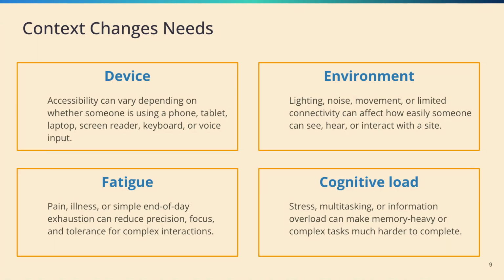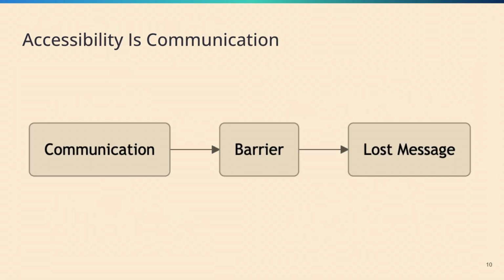That's a big thing with accessibility. If you think about just the inclusion aspect, with my Wi-Fi in rural Hollister, I couldn't load pictures, and so not having alt text on there really mattered. Fatigue plays a role, pain, illness, all that kind of stuff. Cognitive load, being stressed out and multitasking, these all add to our ability to access information. And the same person may have different needs at different times of the day.